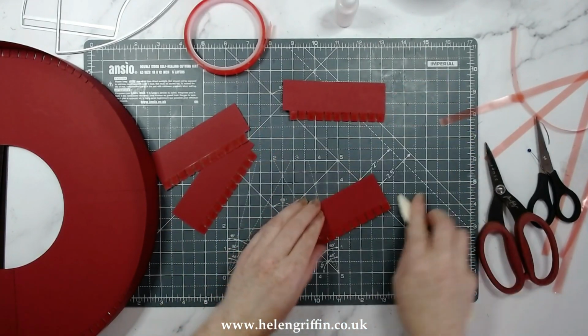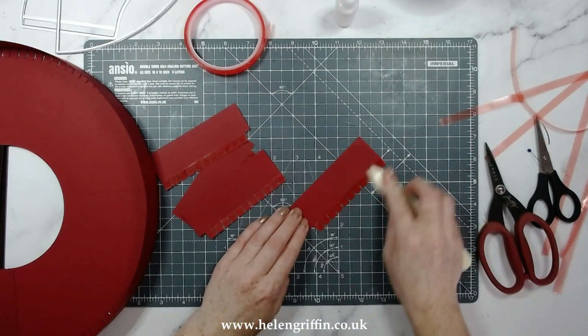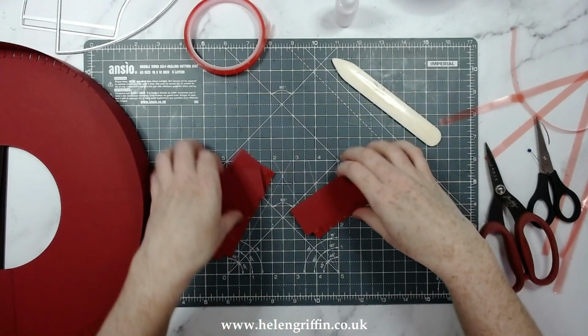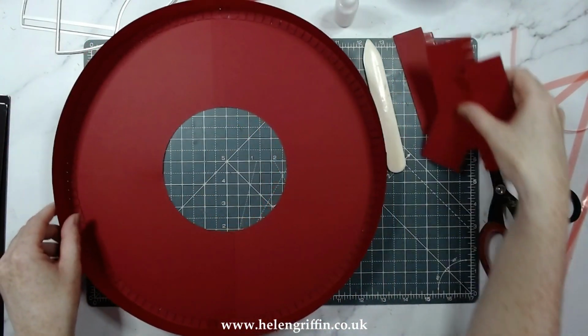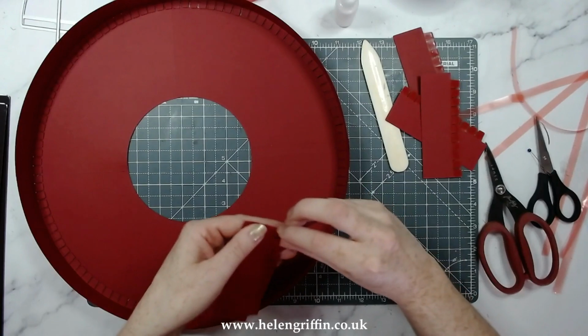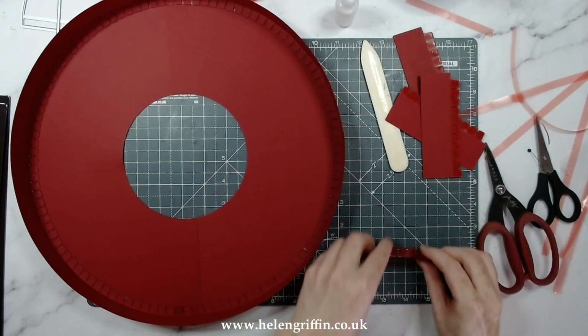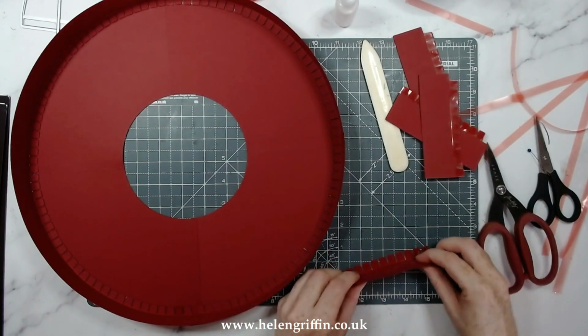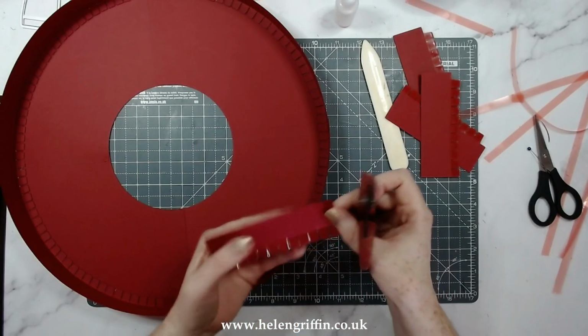Okay, so I'm just giving those a good pressing down. This will really help the adhesive to go right into the fibres of the card. Okay, moving back to this one now. So what we're going to do is we're just going to take off the backing. Now, as you can see, this needs to stretch round that way, and I'm having a bit of trouble getting that to bend. So just take your scissors.